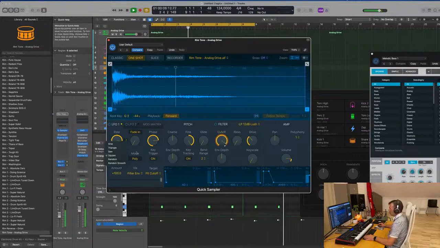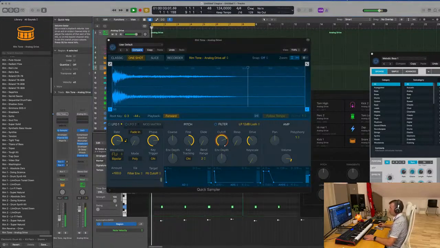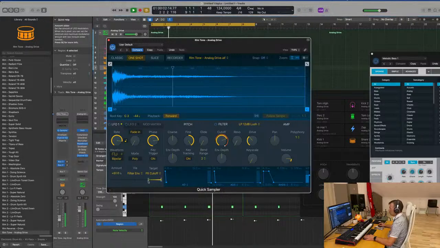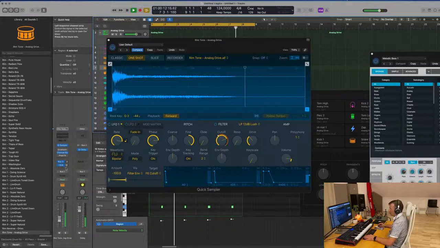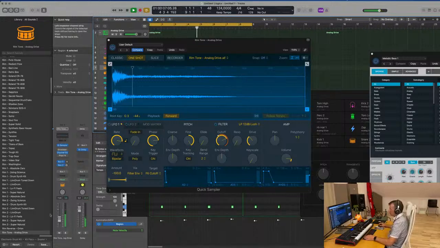Let's just put it... and then send it to the delay. Took a little bit of work. Put it a bit more in the background. It's not going to be our main element, of course.